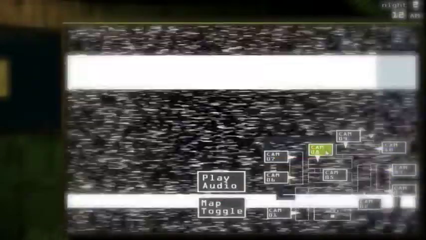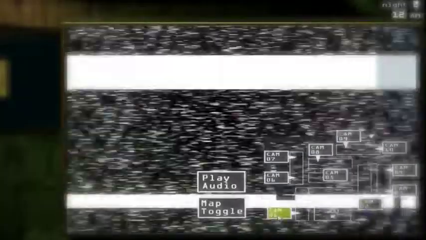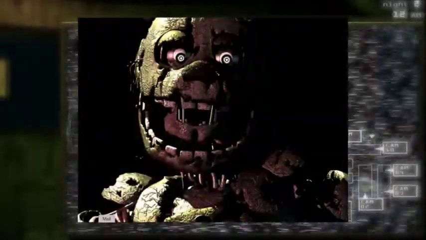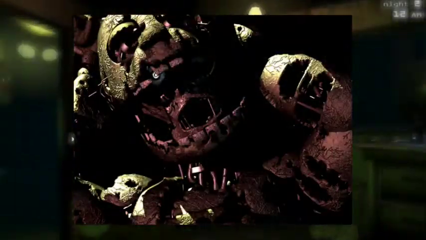Now let's bring in some images. When you open the game on PC, it is possible that you will get one of 3 rare screenshots. The first being Springtrap with his mouth open, second being Springtrap beginning to take his own head off, then Springtrap further taking off his head but from a different angle.